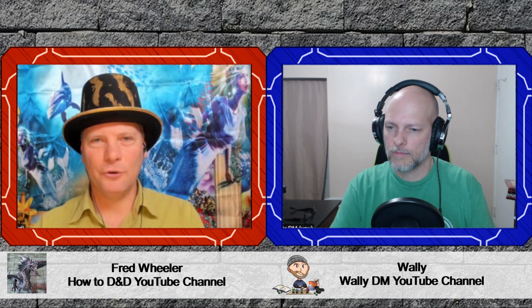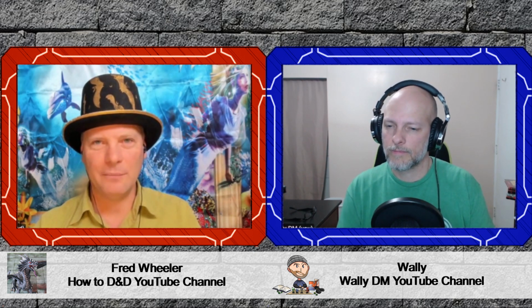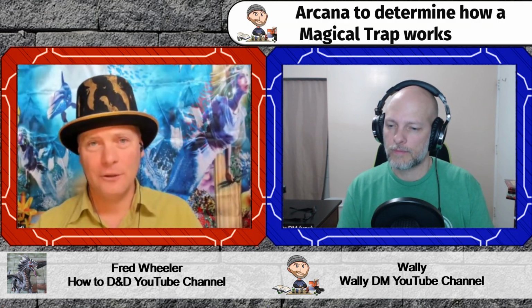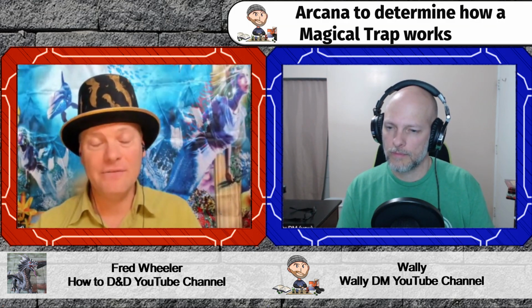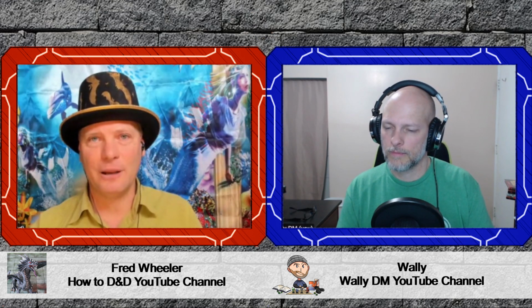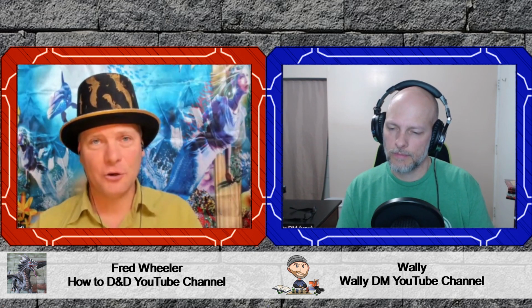So when you're working through your skills and how to figure out how a trap works, if you're dealing with a magical trap, you may be able to use the Arcana skill to actually assess how that magical trap works. Your Dungeon Master might allow that. It's even possible, based on, say, the nature of the trap being quite common, that you could make a history check. So certainly look at those sorts of options.